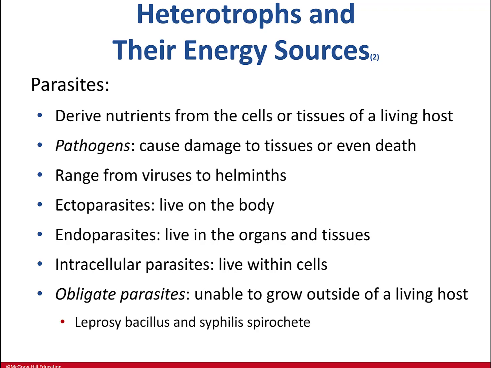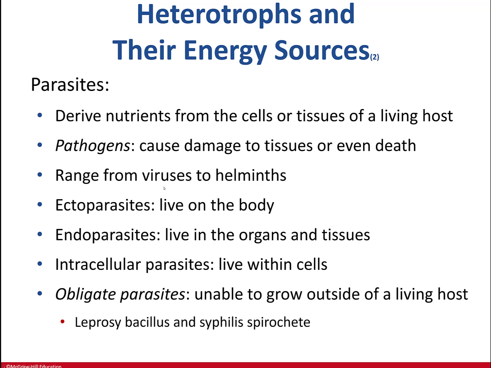Parasites derive nutrients from cells or tissue of living hosts. Pathogens cause damage to tissues and even death. So we refer to these as parasites, or ones that bother us a lot. No, don't quote me on that one. Just parasite. Pathogens are a little bit more of a delineation where they're causing damage. Because they want to set up house in your tissues, there are waste products and things that damage, or they utilize your tissues as a carbon source or whatever.